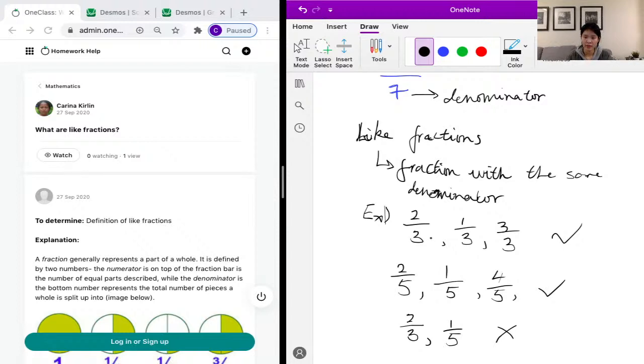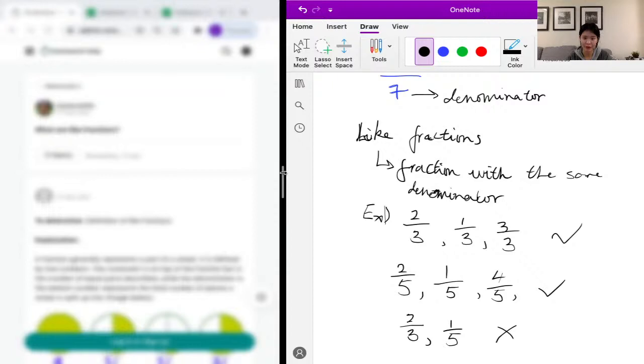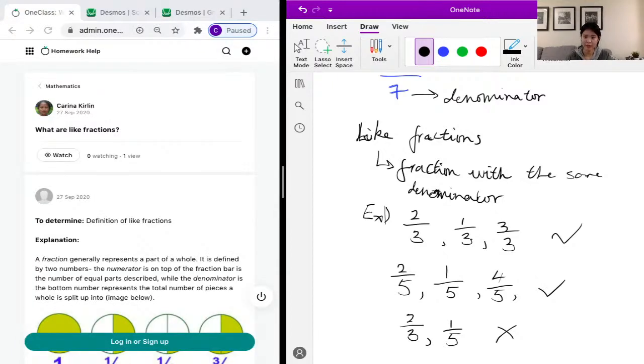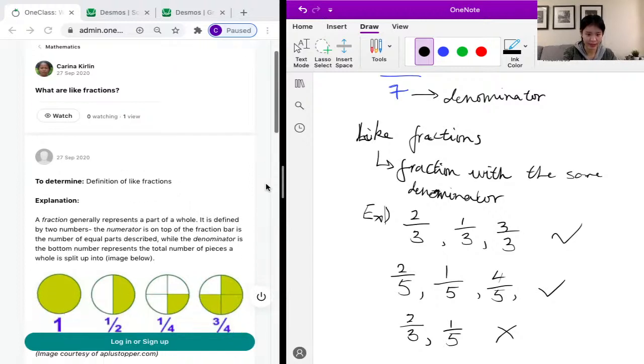When the denominator is the same, or when fractions are like fractions, and you're adding like fractions, you can just directly add the numerators. However, when you are adding fractions that are not like fractions, you have to make them like fractions before adding the numerators. And that's basically how you do fraction addition. So they're important for doing fraction addition. Okay, and let's look at a sample solution here.